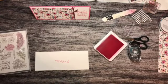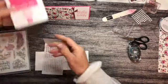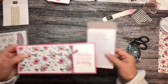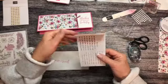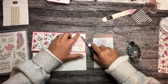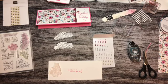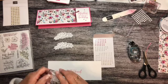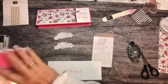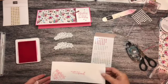Okay, let's see. I could use my little gold things that come with the bundle. However, I really like this, and I think that this red is pink enough that I can get away with using the real red from the Red and Green Adhesive Back Pearls. Okay, so in here there is a corner floral, and I think I'm going to use that. So let me grab another block. And it's this floral. I really like that. I think I'm going to use that one. Okay, so let me grab the pink again. How beautiful. Look at that.